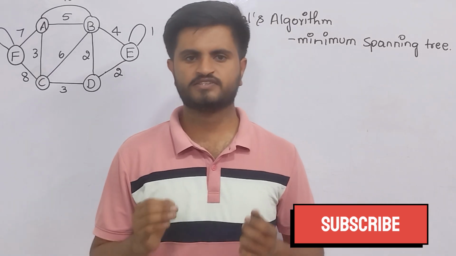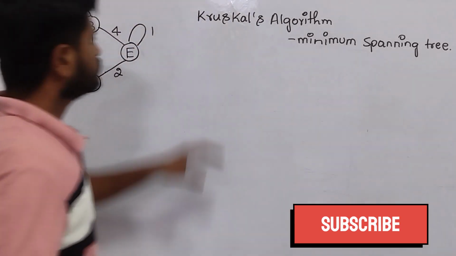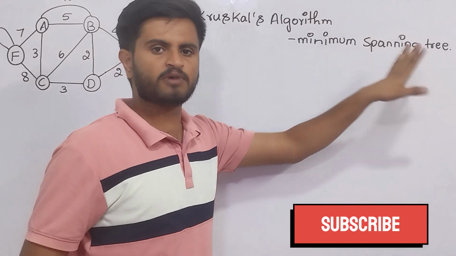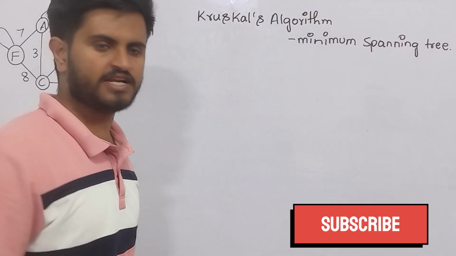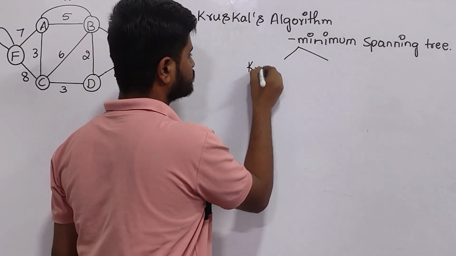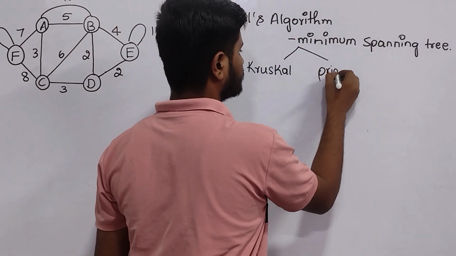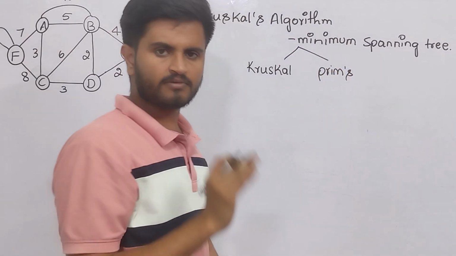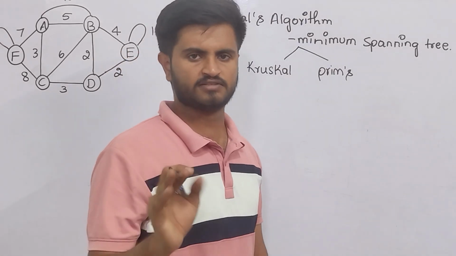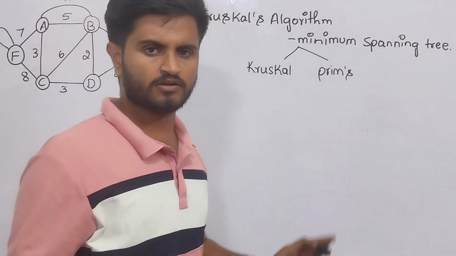In this video, let's discuss how to solve the Kruskal problem easily. To solve this Kruskal algorithm problem, this will come under the minimum spanning tree. In minimum spanning tree, we will be having two algorithms. The first one is Kruskal algorithm and the second one is Prim's algorithm. Prim's algorithm has already been discussed and its video link will be given in the description. You can access it. If you see that video, you will solve any problem related to Prim's algorithm.